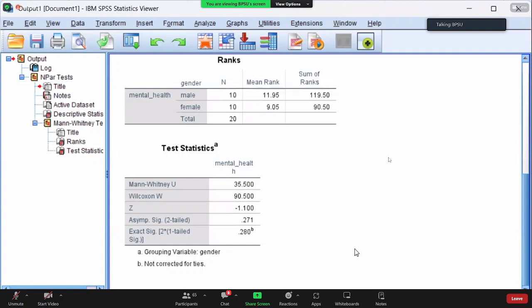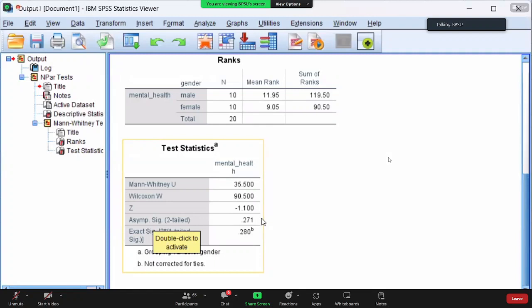So here, okay, makikita natin, Mann-Whitney U table or test statistics. Ayan. Actually, ang mahalaga dito ito, yung z-value, which is negative 1.100. Okay? Tsaka ang mahalaga dito ay ito, yung two-tailed. Okay? Yung significance. So, significant ba siya? Yes or no? Again, significant ba siya?